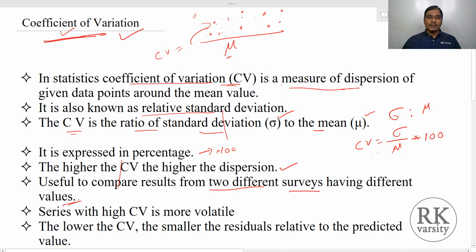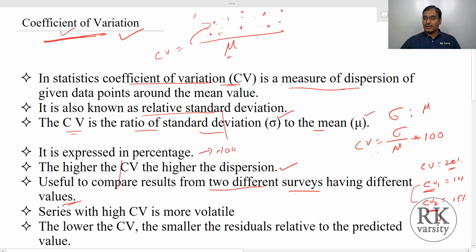Suppose individually you have a coefficient of variation of 20%, it may not indicate much. Simply you can tell that your observations are deviated high or low. But when you have two series, like a CV of 1 that is 10%, and a CV of 2 that is 15%, then when comparing the coefficient of variation of 1 with 2, series 1 has less dispersion, whereas series 2 has high dispersion.